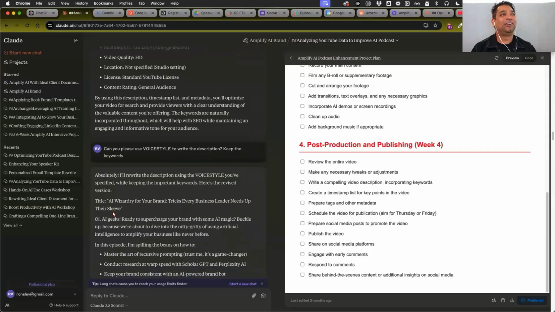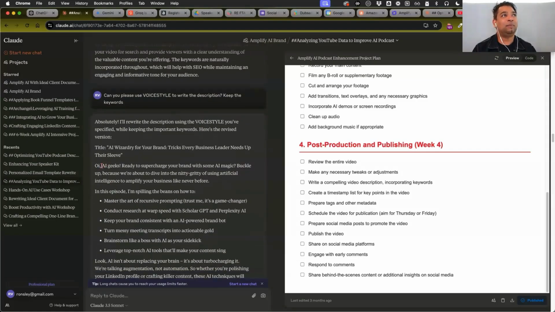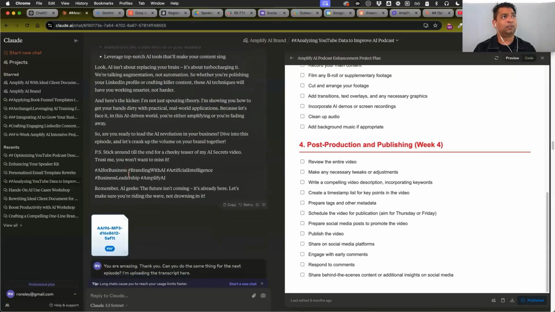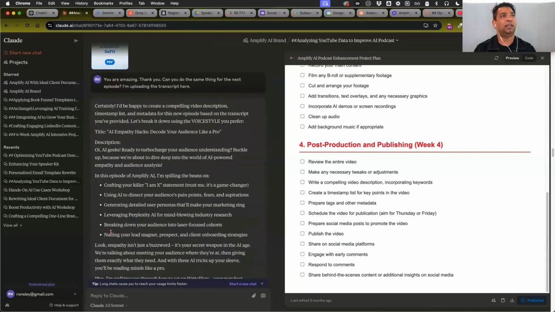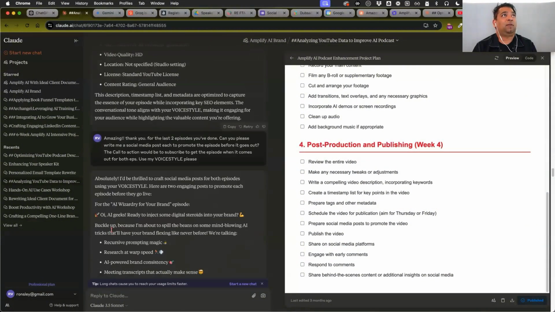But just look at how quickly it does it, and it does it in my voice. Because I put my transcript up, and I think I said "oi" a couple of times, so it's kind of gone "oi AI geeks" as my style of writing, and it's picked it up really well. So then I started to give it all the other ones. So here is another transcript of 96. It did that extremely well.